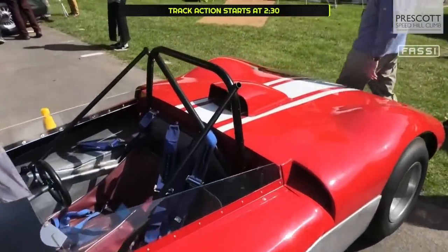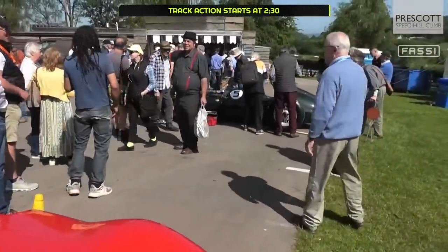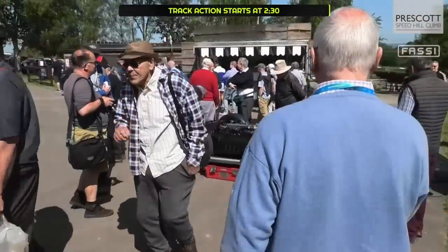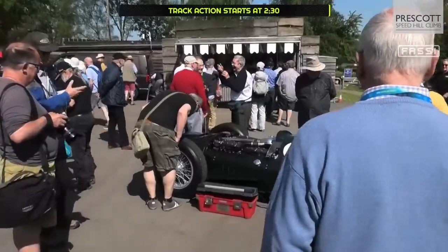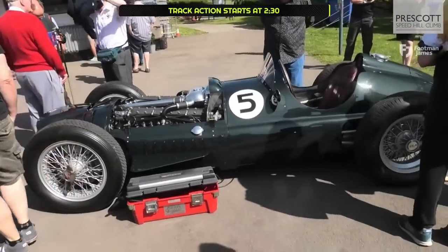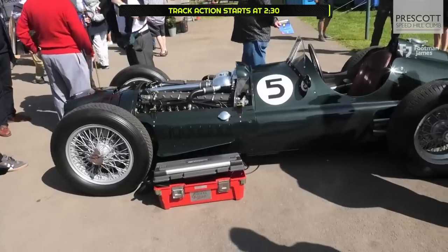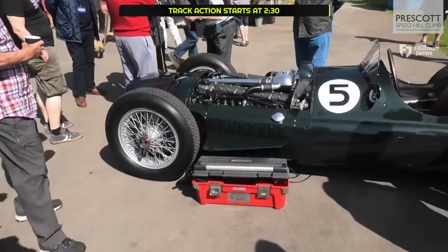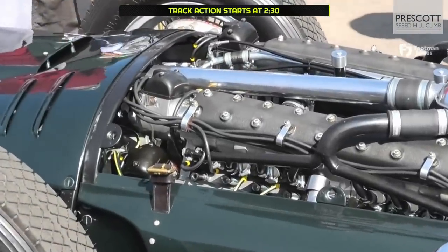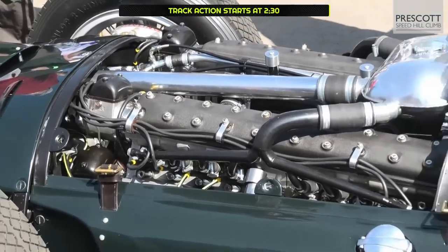And the star of the show, quite rightly surrounded by a huge crowd, is the V16 BRM, the infamous V16 BRM, which was produced in 1949 as a world-beating Grand Prix car. But unfortunately, it didn't beat the world. The world beat it. It was unnecessarily complicated with a little 1.5 litre V16 engine. Imagine the size of the pistons. They're like little motor mower pistons. But it did produce about 500 horsepower.